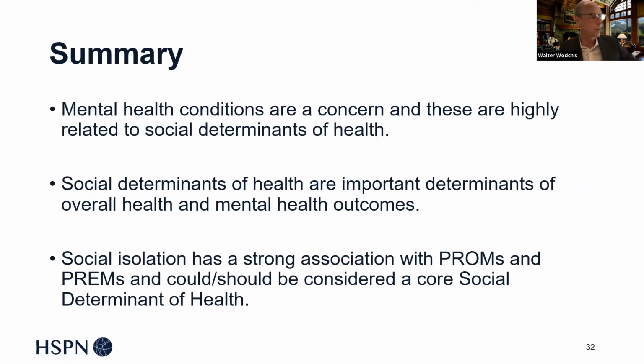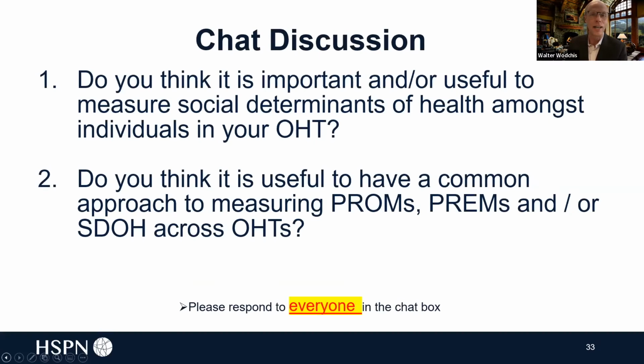I think there's been a lot of chat that I'll get to. But if you go ahead, Kaileah, I think we have a prompt for chat. Do you think it's important or useful to measure these social determinants? And do you think it's important to have a common approach to this measurement across Ontario health teams? So maybe with that, we can take down the slides. We'll come back to doing a poll later. I just want to catch up on the chat because there's been so much.